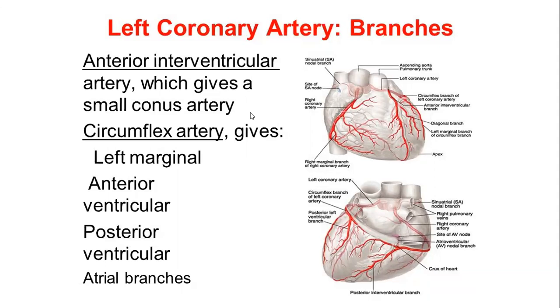As a whole, the left coronary artery supplies what regions of the heart? It is responsible for providing the blood supply to the left atrium, most of the left ventricle, part of the right ventricle, and most of the interventricular septum, the anterior two-thirds of the interventricular septum, including the AV bundle of the conducting system of the heart. And in 40% of the people, it provides the blood supply to the SA node of the heart as well. And in 20% of the population, it supplies the AV node too.